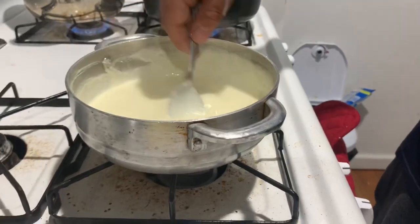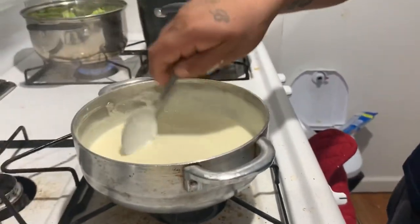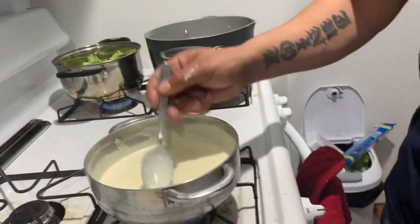Alright, let it cook a little bit. Let it simmer a little more. So it's really good. Taste this. Wow, awesome.